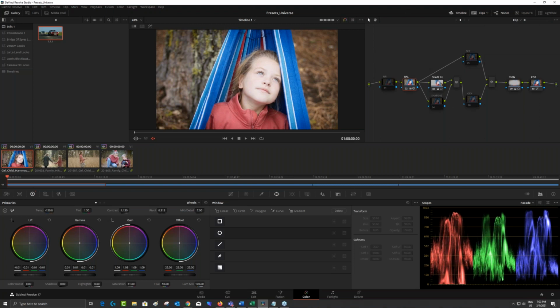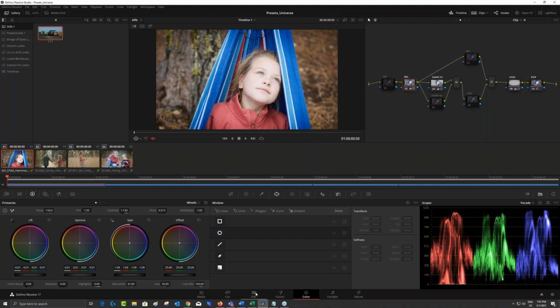I can, yes. Perfect. So I would like to talk about Overlight a little bit, about Universe, because most of the time when you want to use Universe, sometimes you use it to create text, sometimes to create lower thirds, for example, or titles. But as a colorist, if you're doing color corrections, you can also use Universe plugins to create looks. You can expand your look, design your look using Universe.